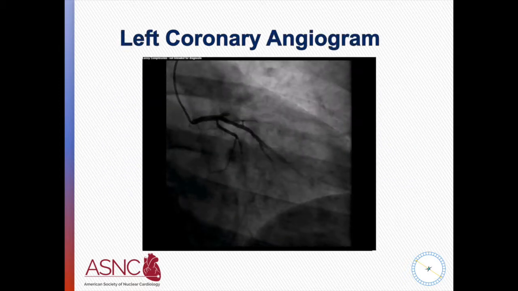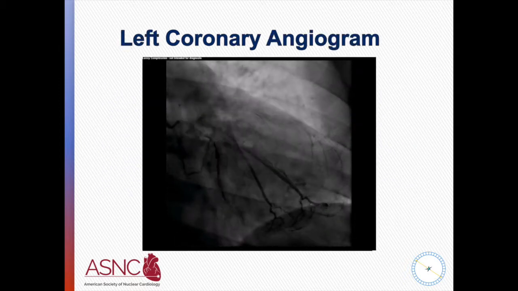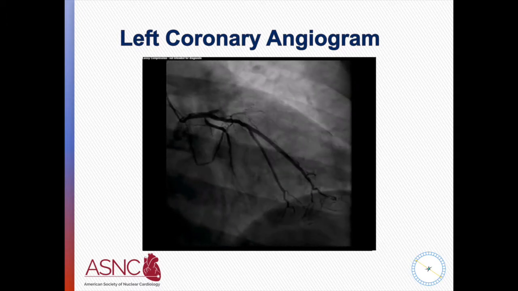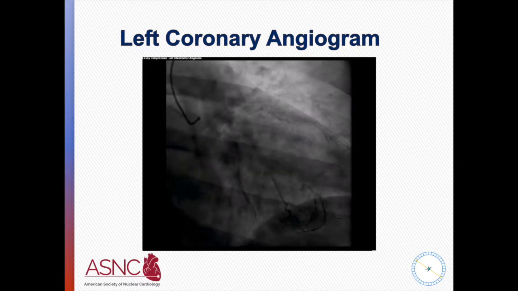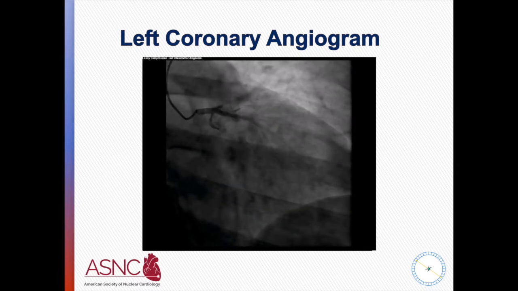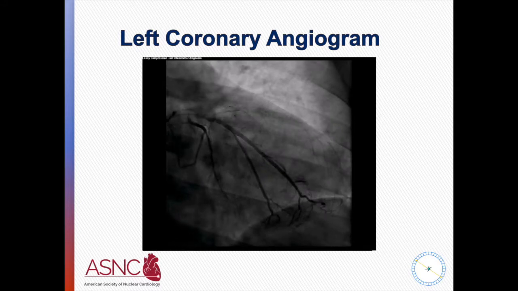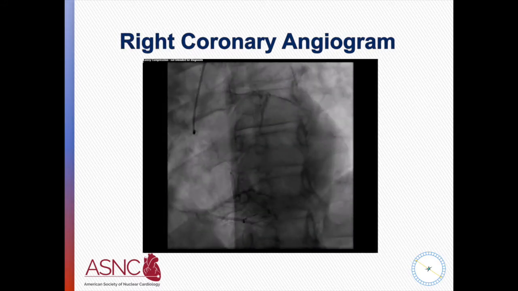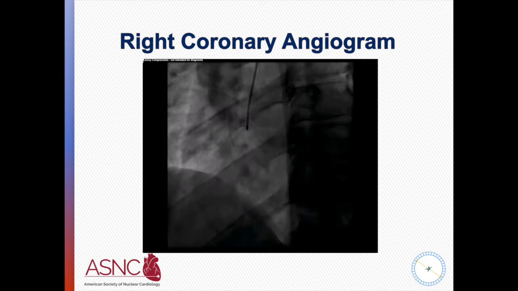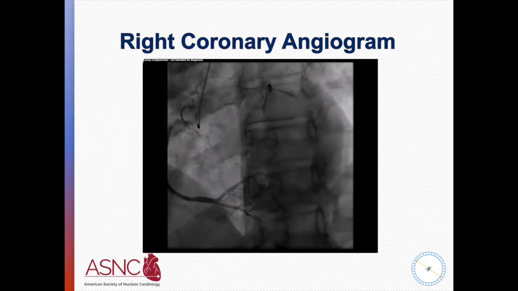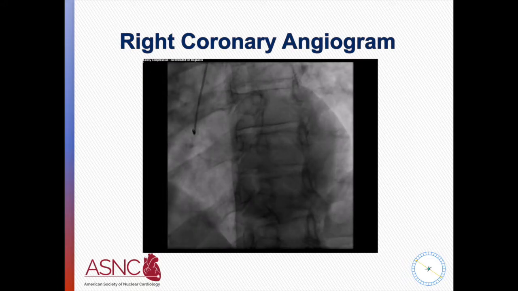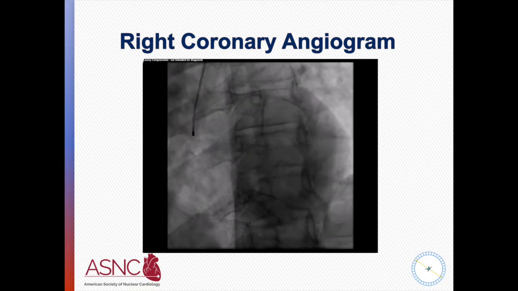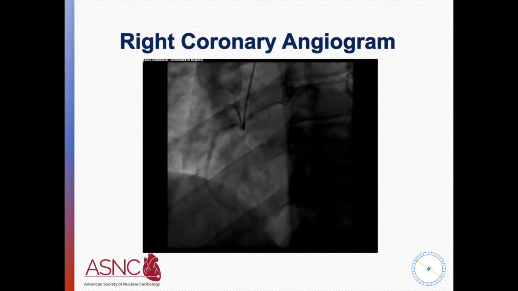Cardiac catheterization was performed as the initial test to evaluate this patient, and as you can see here on this left coronary angiogram, there was total occlusion of the LAD proximally. The right coronary angiogram shows faint collateral filling of the distal LAD. The LAD territory was akinetic on the left ventriculogram, which is not shown, with an ejection fraction of 25%.